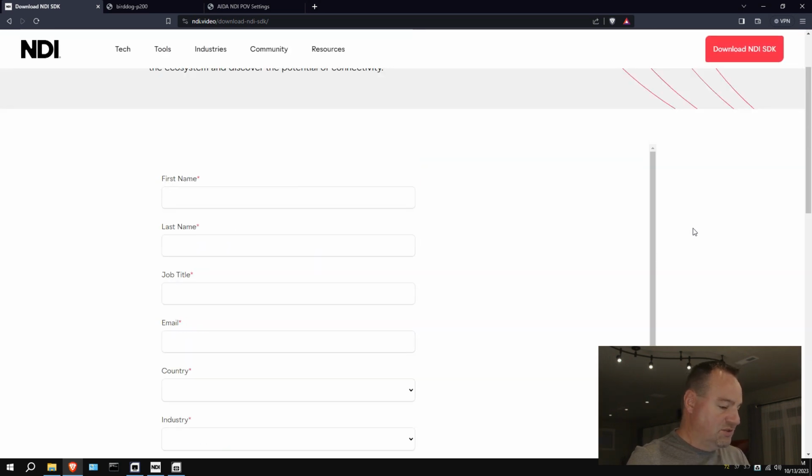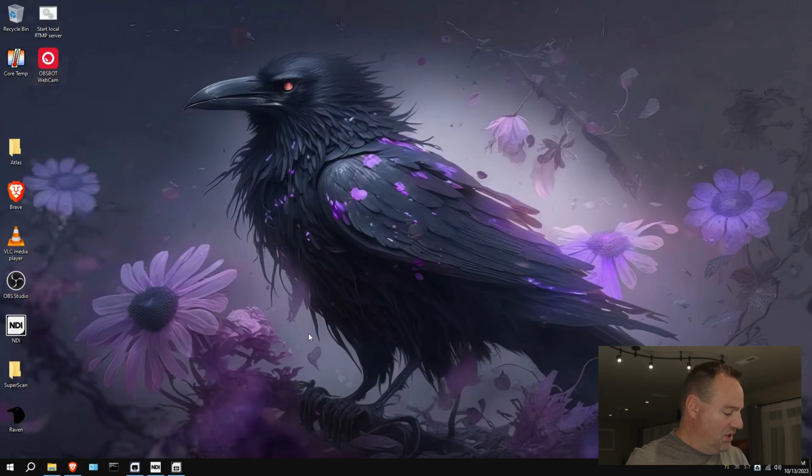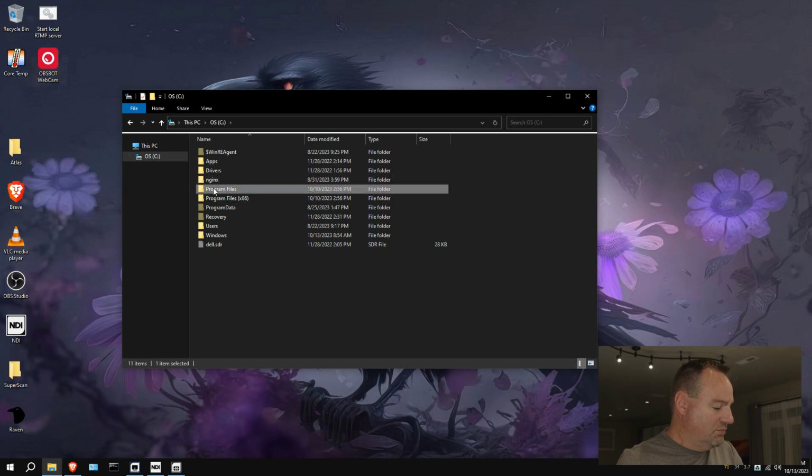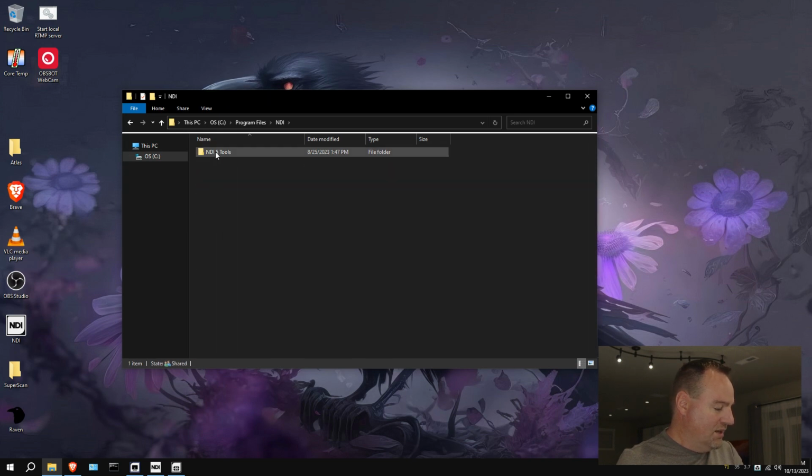But once you've downloaded and installed the SDK, then it actually shows up in your system. And here's the full path, at least on this machine, that it gets installed to. And all you get is this little executable. It doesn't put shortcuts anywhere. You wouldn't know that it's there. In fact, the SDK doesn't really do anything. Just install the defaults in the SDK. You're not going to use any part of it other than the Discovery Server, most likely. But after you've installed it, navigate to where it installed as tools, and you can usually find it on the C drive, Program Files, NDI, NDI 5 Tools, and the Discovery Service.